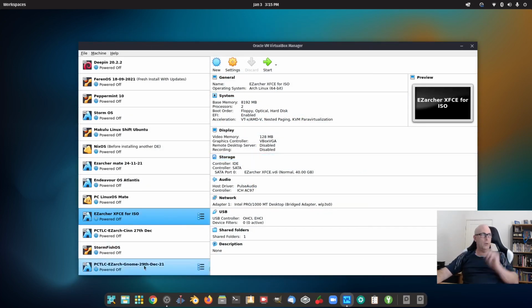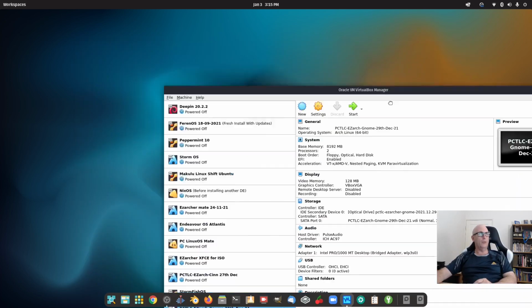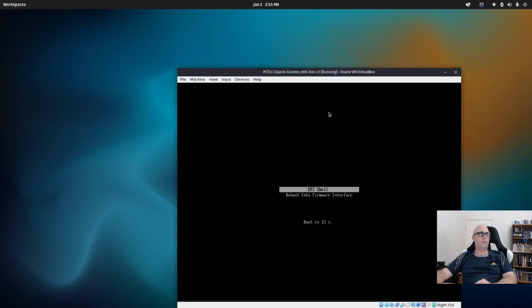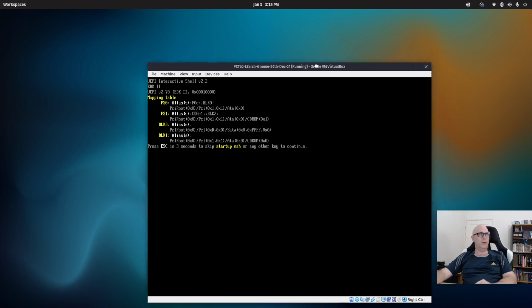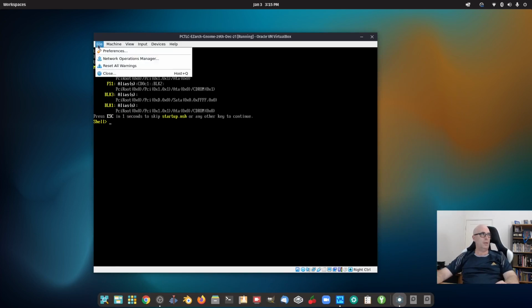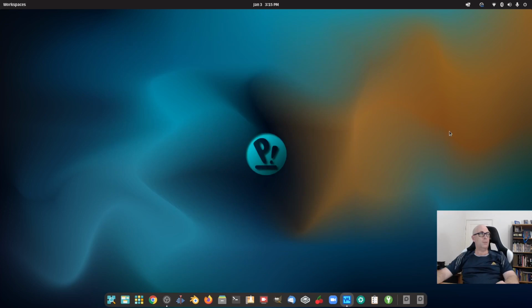So now what I've got here is the Gnome one that I created. So I wanted to start this up and install it on Virtualbox. So let's do that, and let's have a bit of a look at the things that I've done. Let's boot. Oh, it's got the EFI shell. Okay, so this is another problem I was having. Let's just shut that down, close that. So there's a problem with the EFI shell.